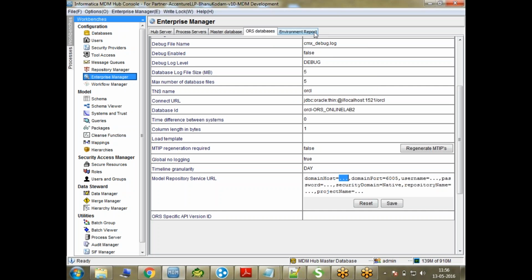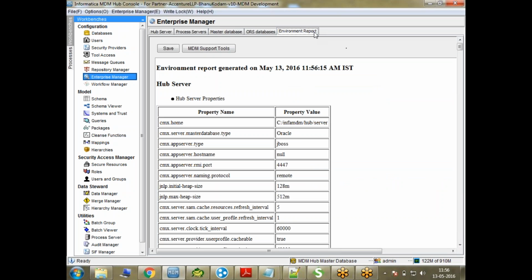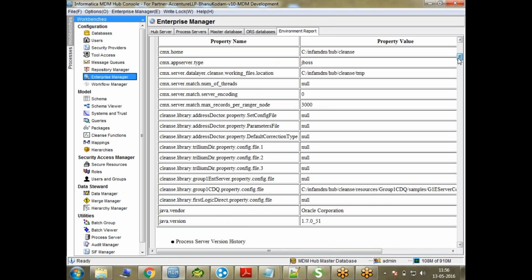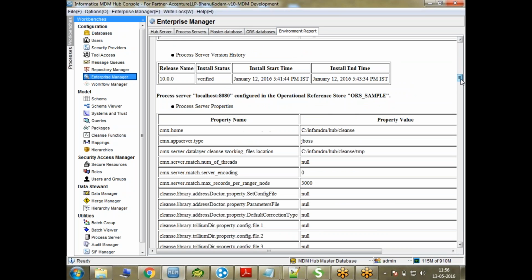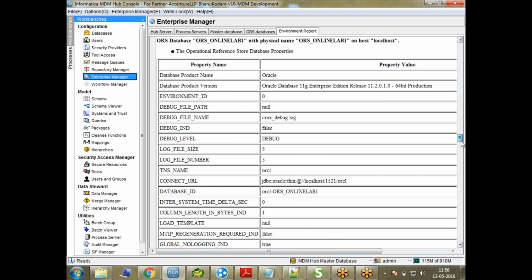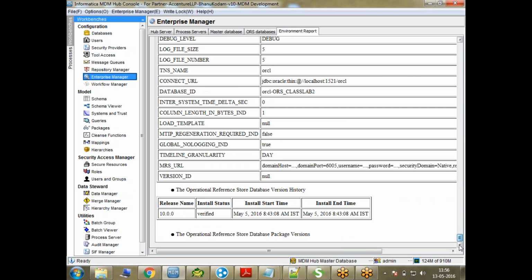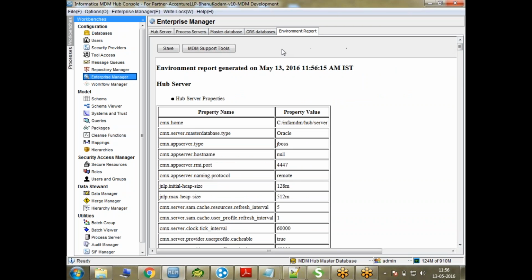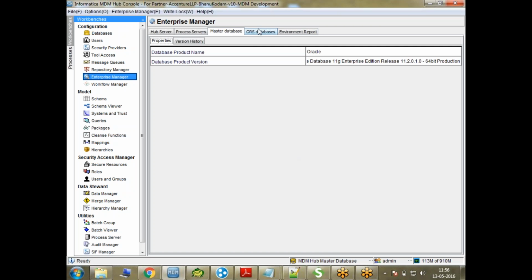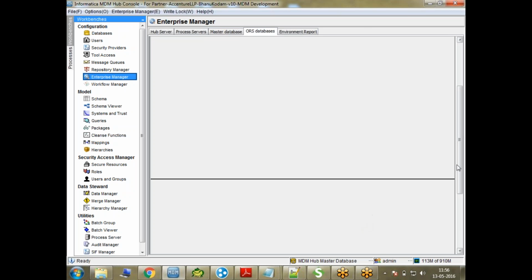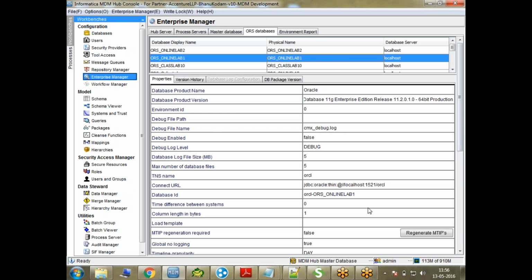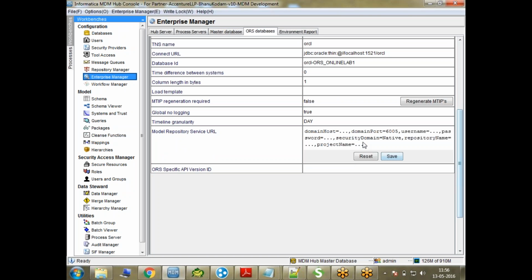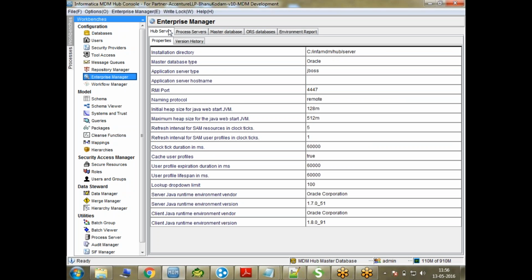And this is an overall environment report. Not interesting for developers, but pretty much interesting for the administrators. You can see all the details, where is where, what is what, okay, all those things you can get here. So moreover, this is quite useful. The most important part here is definitely the MRS server configuration, I mean the MRS details which I explained just 2 minutes back, and the remaining things are just static information that you can read.